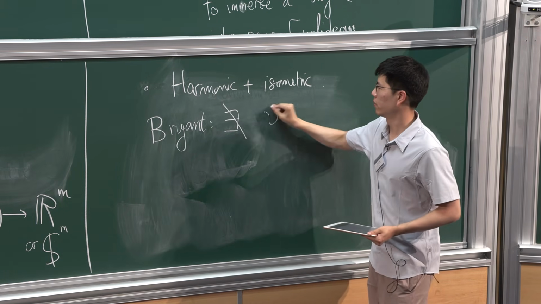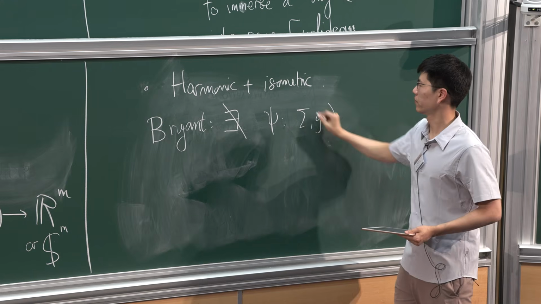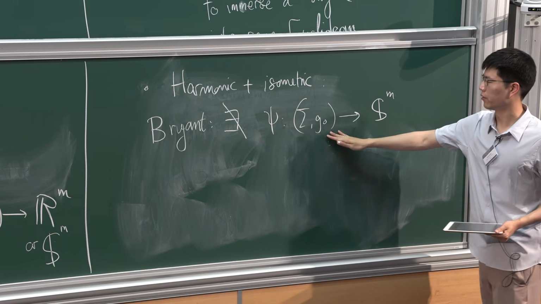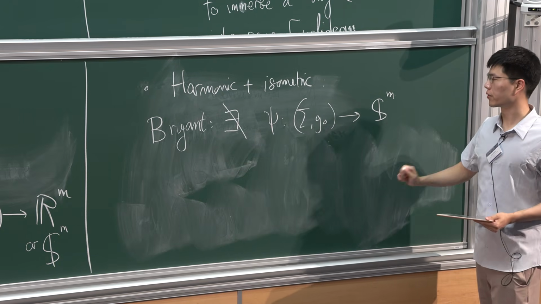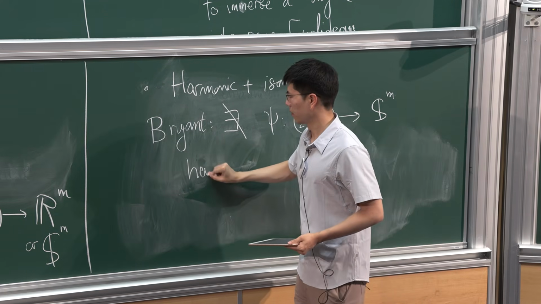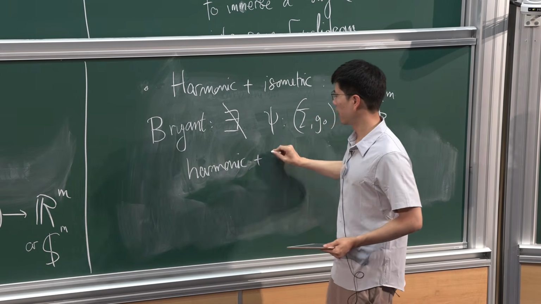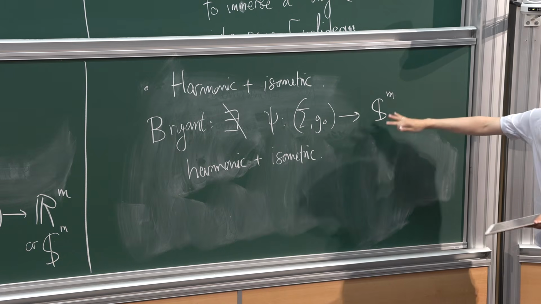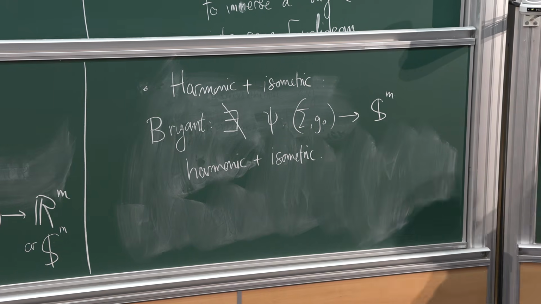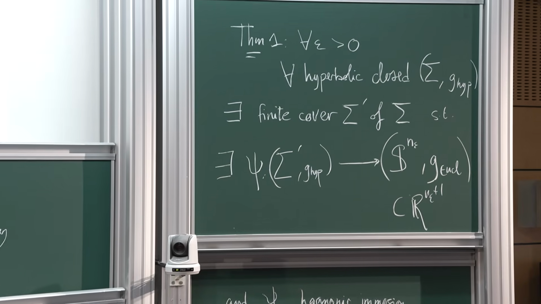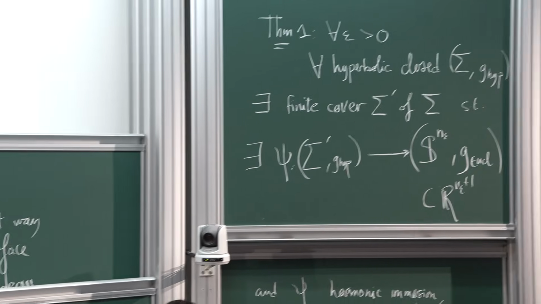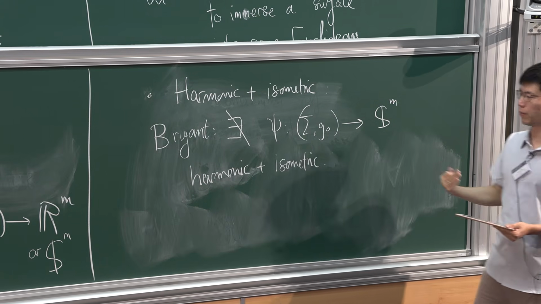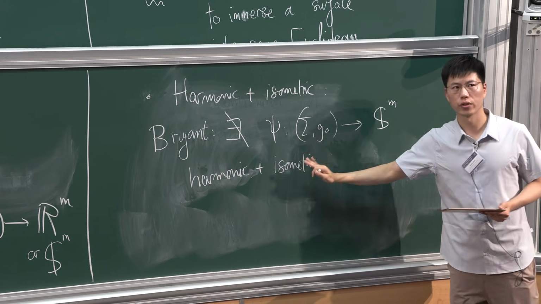that there's no map from the surface, the rescaled hyperbolic surface, to any unit sphere, which is both harmonic and isometric. So it's in that context that this statement is kind of optimal, because you cannot be exactly harmonic and isometric, but the statement is saying up to going to a finite cover, you can have almost the best of both worlds. You can be exactly harmonic and almost isometric.